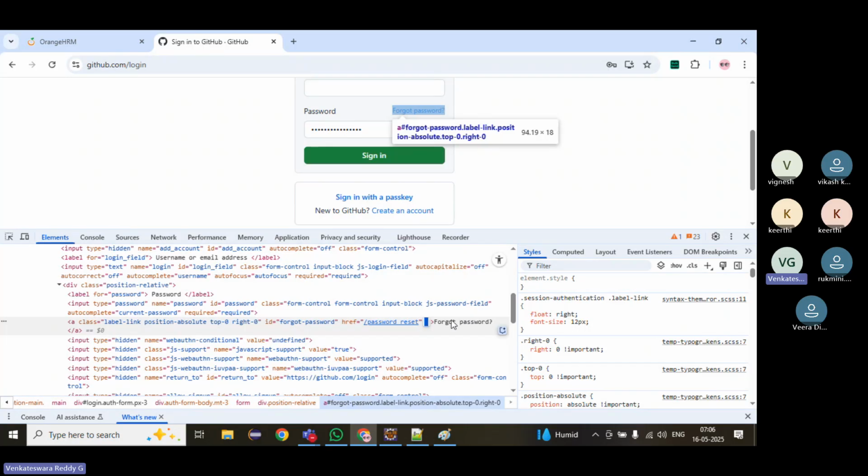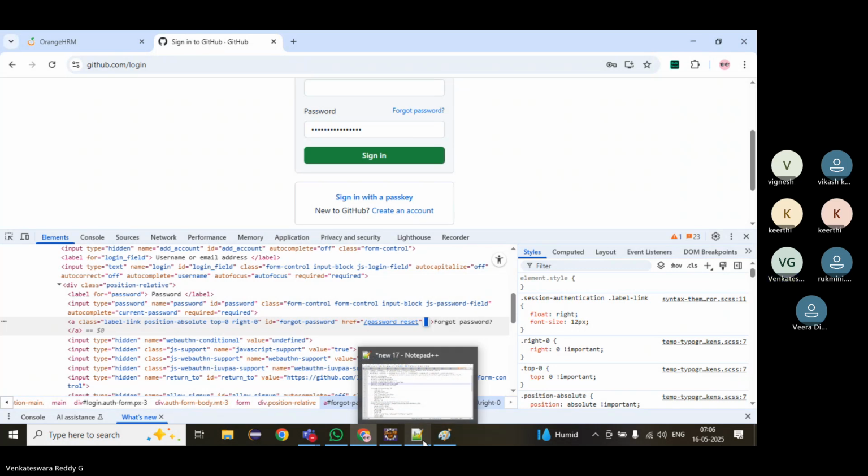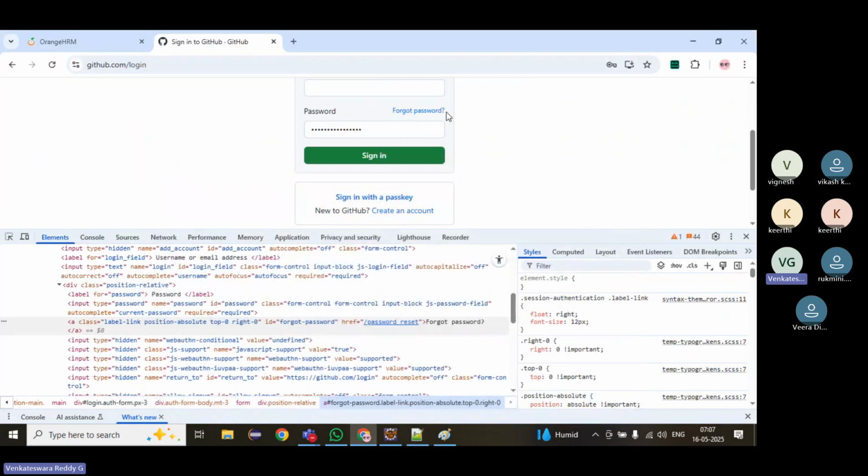Now I want to click on any link, but we can use either link text or partial link text. Link text means we have to give the entire text in between the a tag, whatever it is. Suppose forget password: I have to give "forget password?" with the question mark for link text. For partial link text, we can give the partial text of it. Without the question mark we can give "forget password", or otherwise I can give only "password", or only "forget".